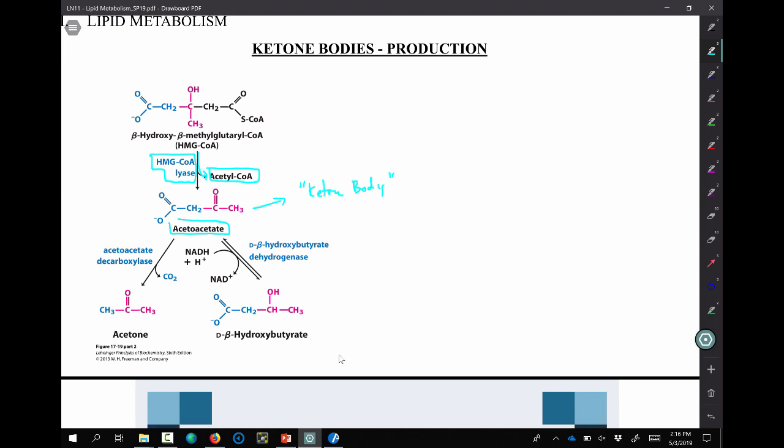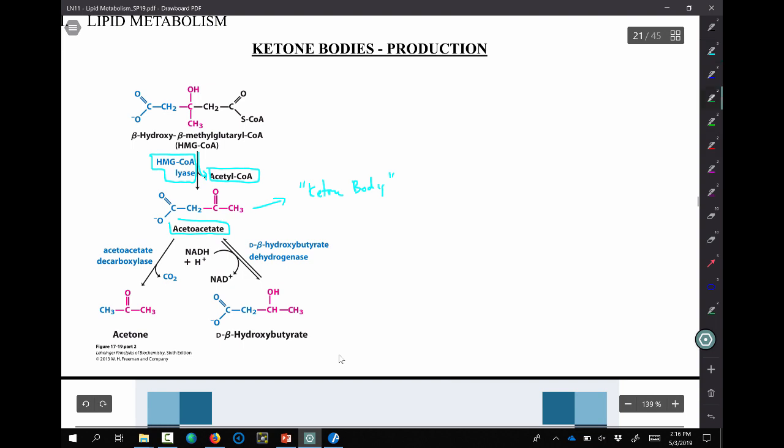Some of you are sitting there saying, so we take two acetyl-CoAs, we slam them together, we take another acetyl-CoA and slam it onto that, and then we take an acetyl-CoA off. That makes so much sense with this lyase reaction. Why do it that way? And the answer is? Because this is biochemistry. That's the way it happens. That's what we find in the cell. Put three acetyl-CoAs together, take one off, with HMG-CoA lyase.